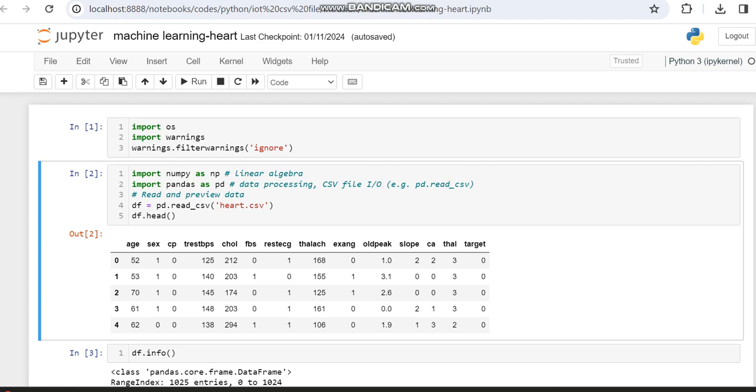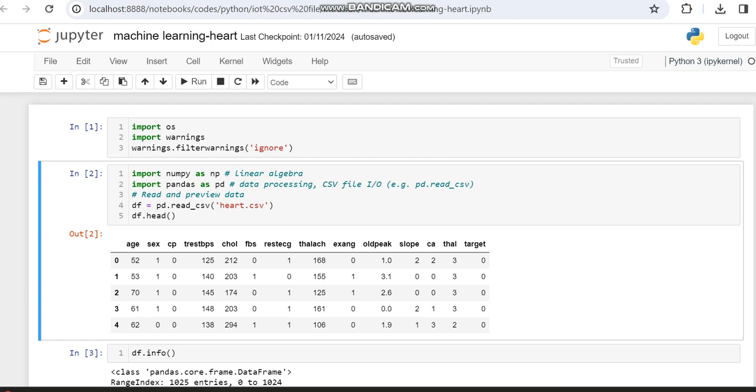Hello all, today in this video I'm going to provide details regarding a demo video for heart disease classification and also an XAI representation with machine learning code. Already we have done the work with the same data set with some other machine learning algorithms, and in this demo we are going to work with the decision tree and compare it with the other machine learning algorithms, to see which algorithm is providing better results with this particular data.